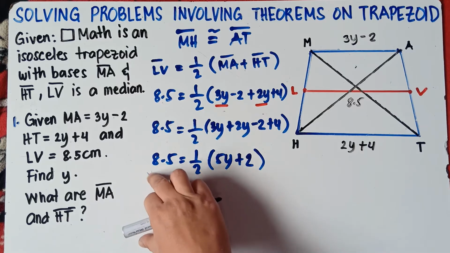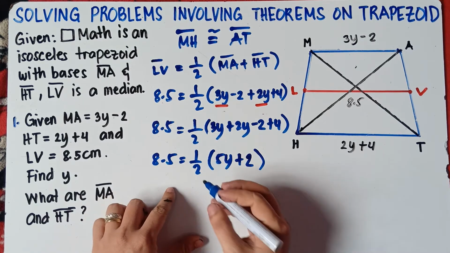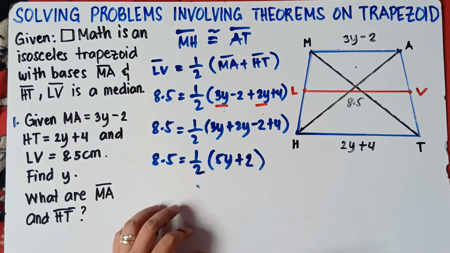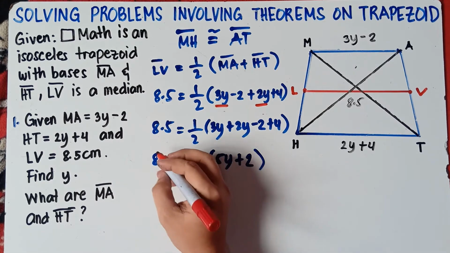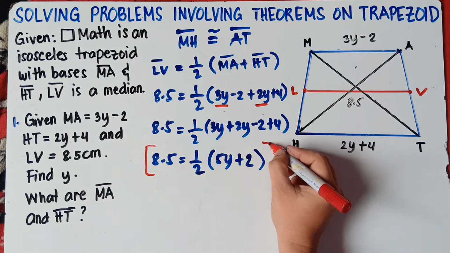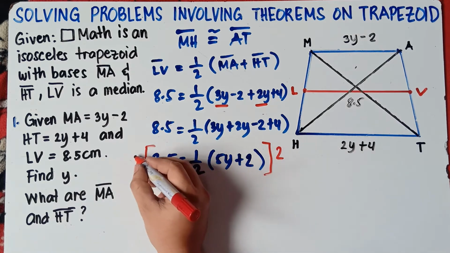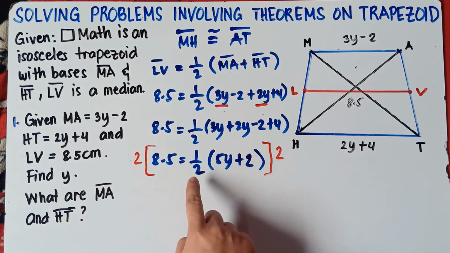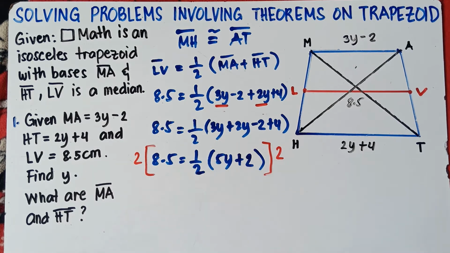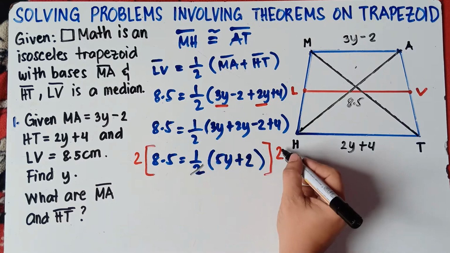So the thing that we will do to eliminate this denominator 2, we need to eliminate this one because it will be complicated if you're dealing with fractions. You just simply multiply both sides by 2, class. Why is that, sir? So that we can cancel this out, because 2 divided by 2, that is 1. So we can just simply cancel this out.